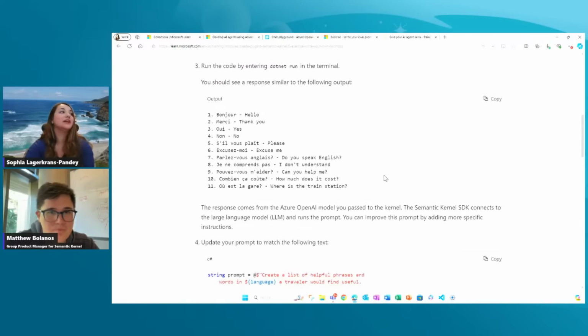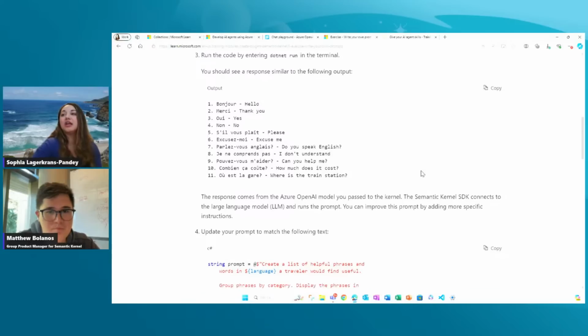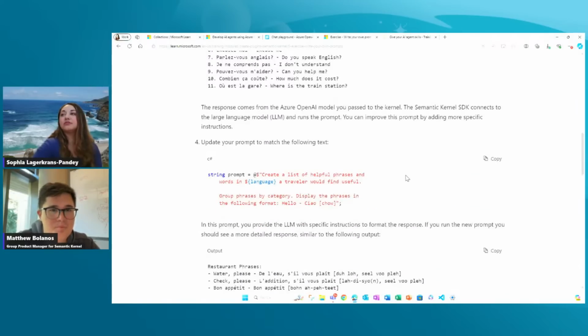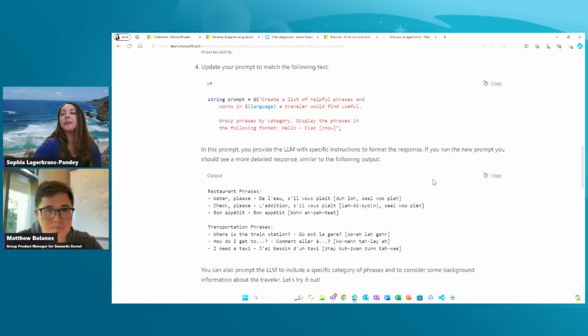It's really great for everyday use. If you're going to a new country, or you just want to learn more about specific languages, these are helpful phrases to have. Within the prompt, you can also group different items and specify even further, taking it beyond just getting helpful phrases back: group by category, and display the phrases in the following format, which you see up above, hello and bonjour, getting back and forth between both languages.